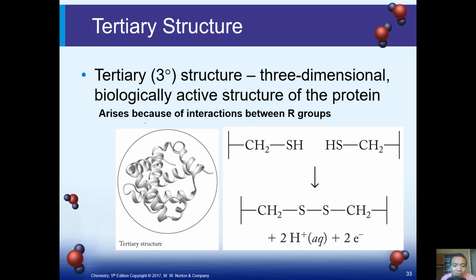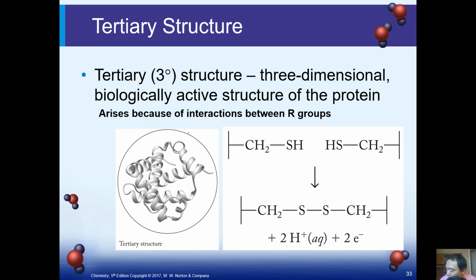Okay. What about the tertiary structure? The tertiary structure involves the interaction of different portions of the protein via ion-ion or dipole interaction, or van der Waals interaction, or sometimes covalent bonding. This will result in extended 3-dimensional features that are responsible for the protein's biological activity. Examples of tertiary structures include the disulfide bond forming between the cysteine groups located in different regions of the protein.